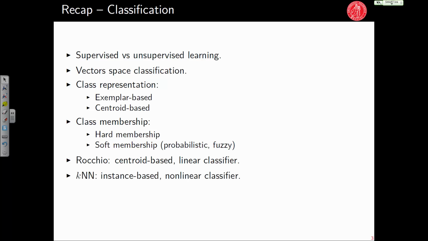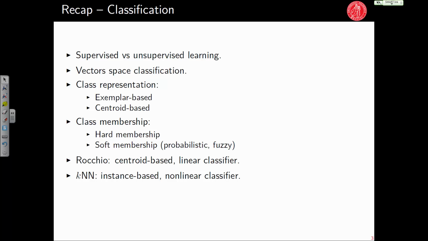The other one was the nearest neighbor, or the k-nearest neighbor, which is an instance-based or exemplar-based representation where there is no learning whatsoever. It's basically just memorizing all the training examples. And again, the important property of k-nearest neighbor is that it's a nonlinear classifier.